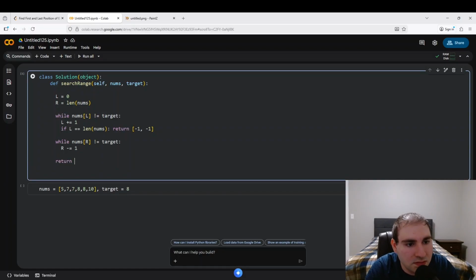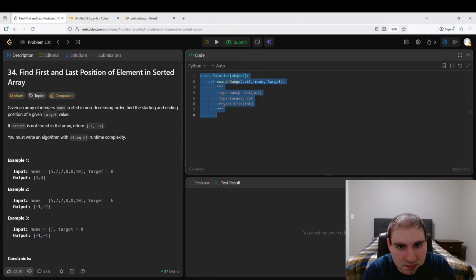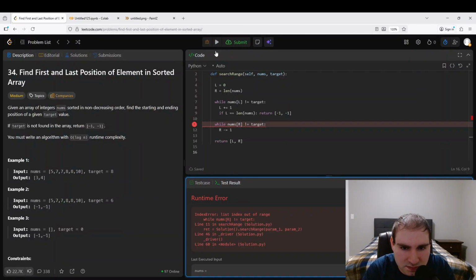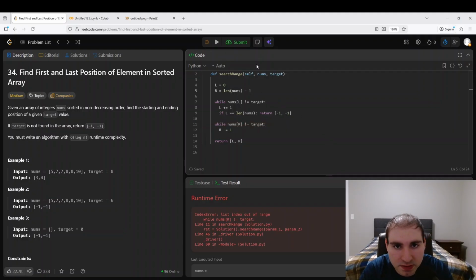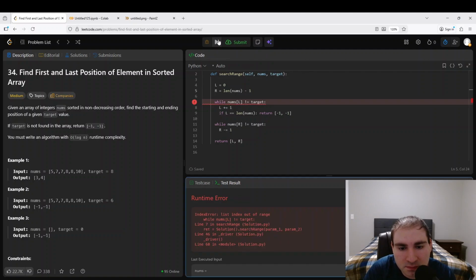Return L and R. Seems to me this should be -1. This should also be -1.